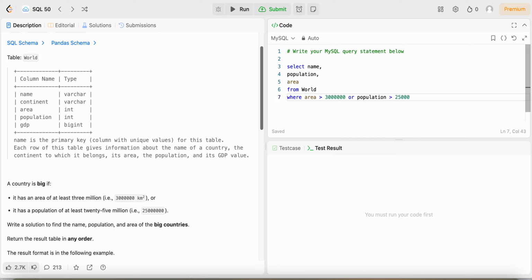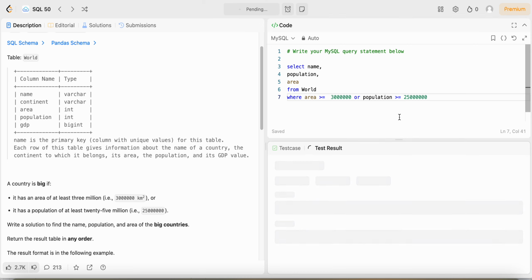And if I give, let's say, greater than or equal to, now let's try to run.